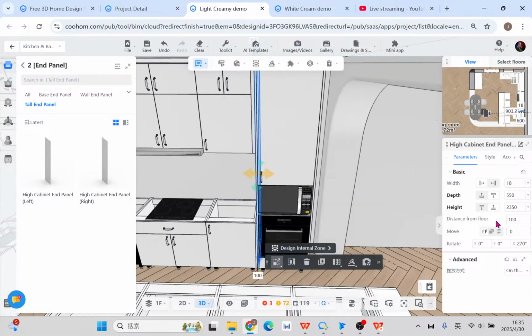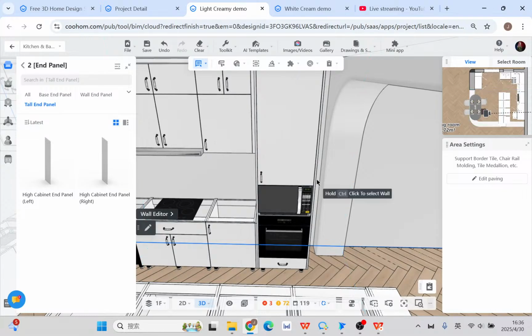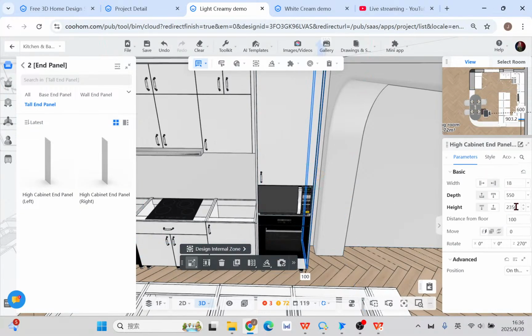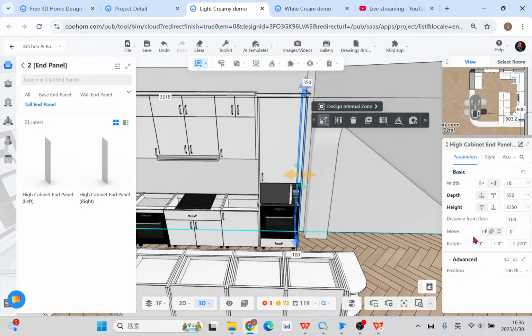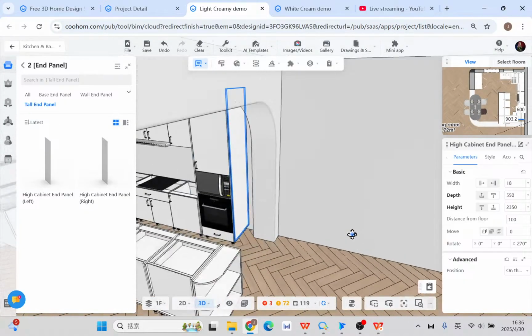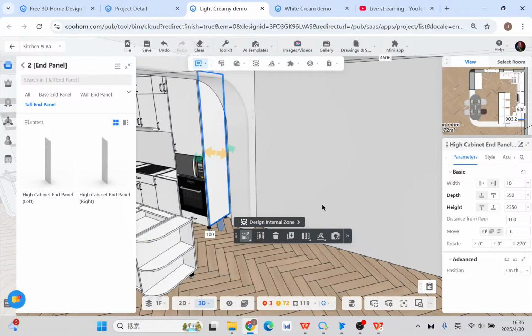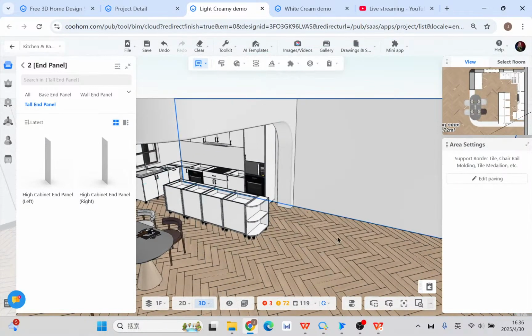So just pay attention to it, and also pay attention to the height, because in the customized industry the default setting for one panel is 2.4 meters, right? I think you know that. So just pay attention to this. Our case here is definitely enough for you because we leave 50 for the crown. So just pay attention to the height, and then there's nothing more, right? Actually, for this part, it's already done.